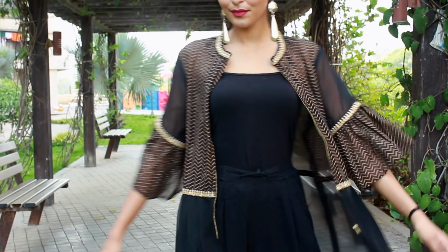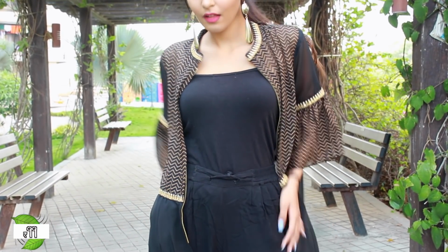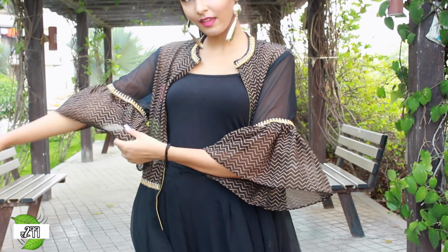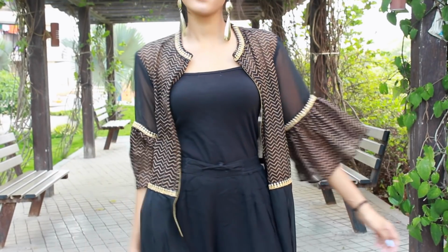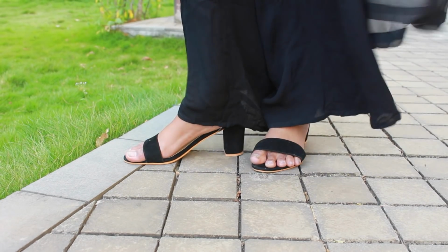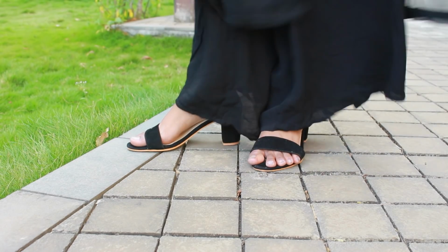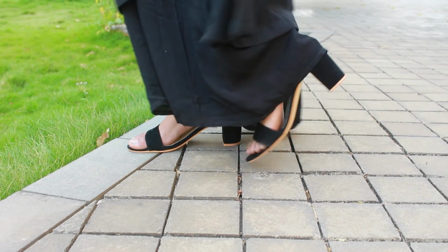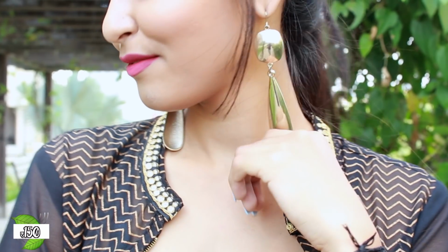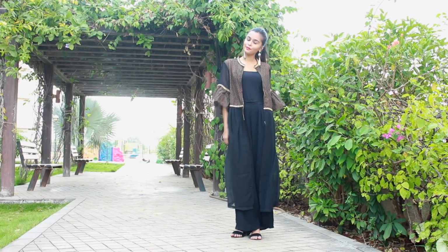For this outfit, I started off by wearing a plain black camisole which you can get for 99 rupees from D-Mart, and the jacket that I'm wearing is for 299. It's really beautiful, and I think you can definitely wear this not only on Indian clothes but Western wear as well. For the bottoms, I got plain black palazzos which were for 200 rupees, and as for the shoes, the same Hill Road shoes but in black for 250. And lastly for the earrings, I wore these beautiful golden drop earrings which were for 150 rupees. The total of this entire outfit is 1000 rupees including the accessories and shoes. And this is what the final outfit looks like.